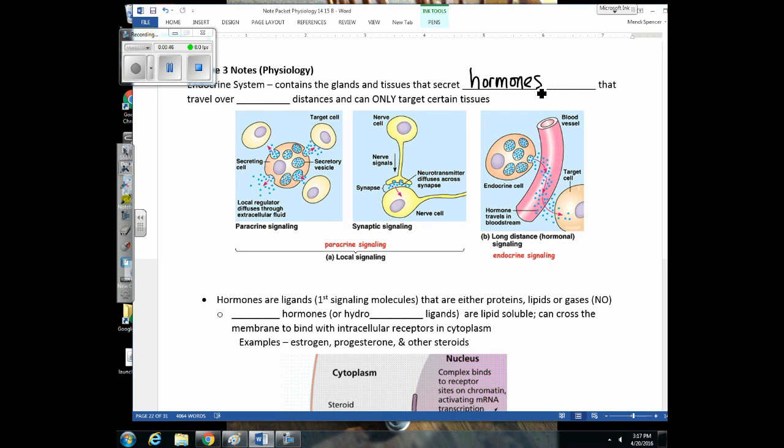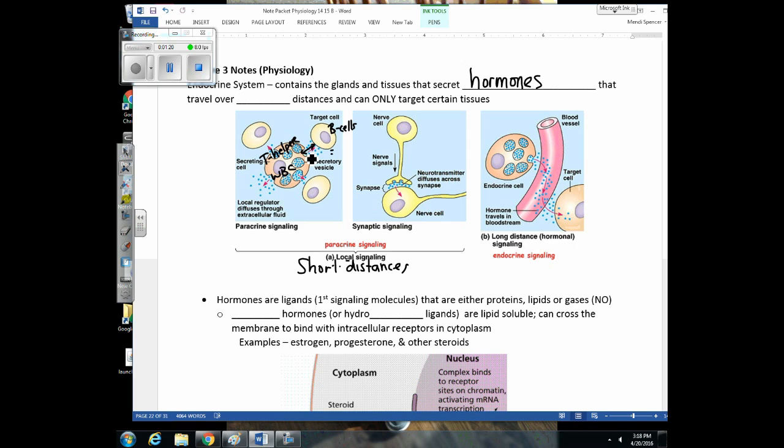For example, we talked about how white blood cells can release chemicals and it can attract other white blood cells. For example, T helper cells can release chemicals and that can attract B cells and cause them to proliferate. Notice, this is signaling over short distances, or sometimes we call it local signaling. So our signaling molecules do not have to travel over a long distance before they reach their target.